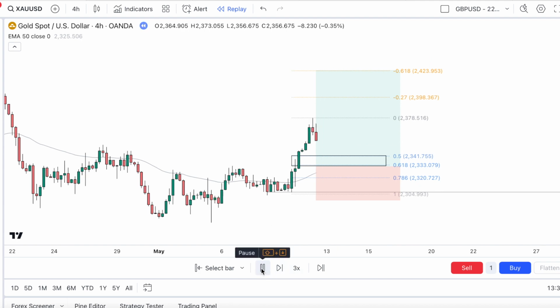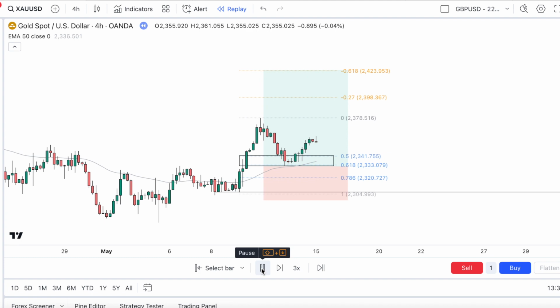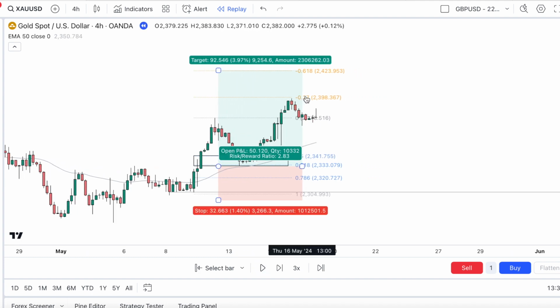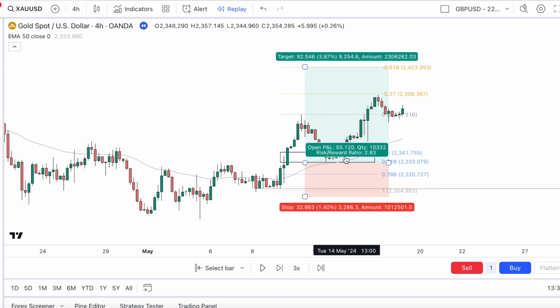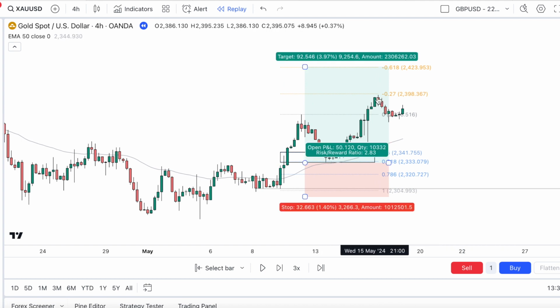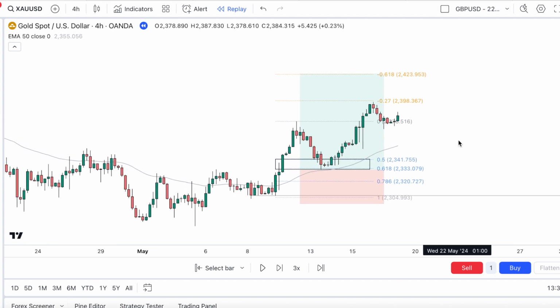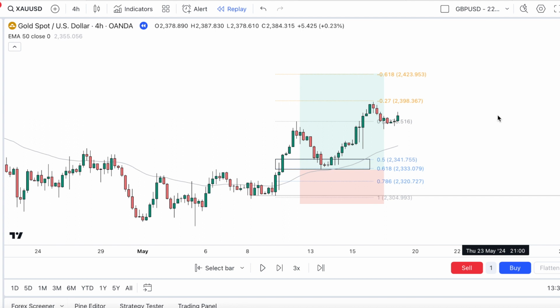We then let price play out. Do we see a reaction off the area of interest? Yes, we do. And price forms its new higher high into the minus 27%. Brilliant, great trade. You've taken literally 500 pips. This is why I know a lot of you love gold, because of the opportunity it provides. But this is where you see it gives it enough room to breathe, because as we all know, gold is very, very volatile.